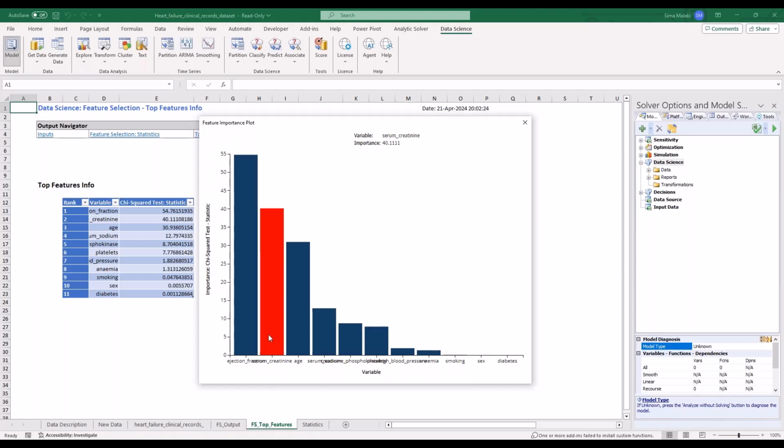Then we have serum creatinine, followed by age, serum sodium, and creatinine phosphokinase. These are the top 5 most important relevant variables according to the chi-squared statistic. After platelets, then blood pressure and anemia are less significant. As you can see, blood pressure and anemia, smoking, gender, and diabetes are less significant.